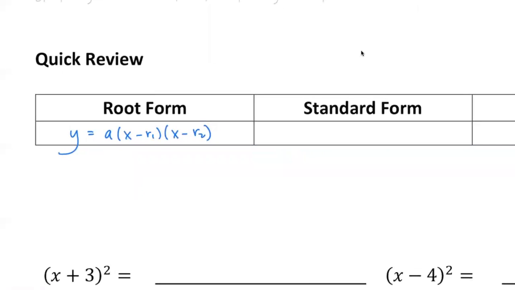So the roots, of course, you can tell the roots, and you can also tell the axis of symmetry because it's always right in between the two roots. And with the axis of symmetry, you can tell the x value of the vertex. We did some of those yesterday, right? And then what else? We also talked about the a value. The a value tells us whether it's opening up or down, and the other key thing is the transformation, remember the vertical stretch? So that's the a value right there.